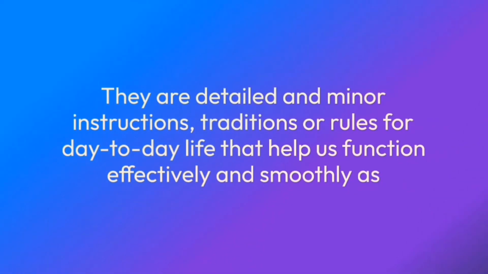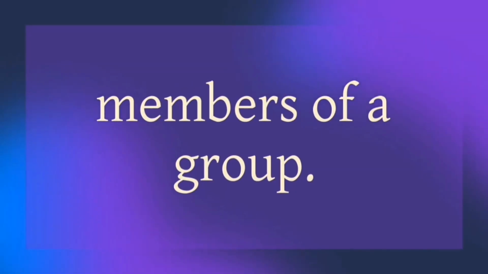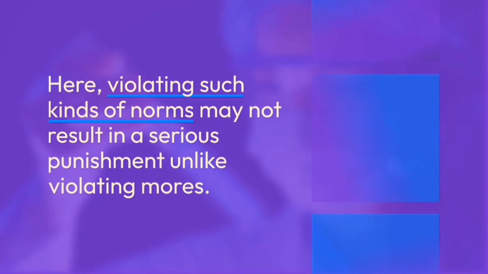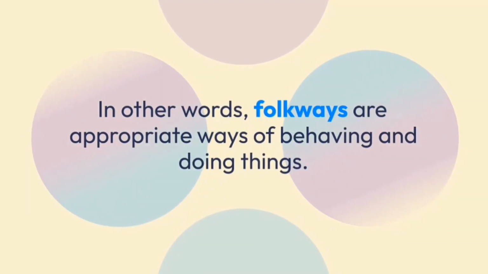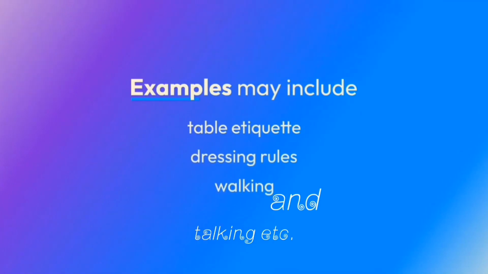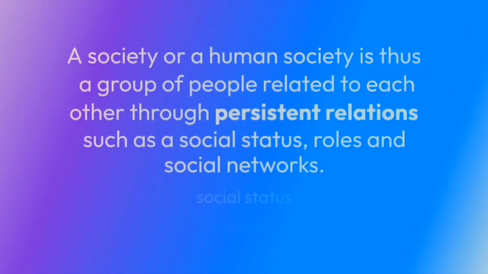They are detailed and minor instructions, traditions, or rules for day-to-day life that help us function effectively and smoothly as members of a group. Here, violating such kinds of norms may not result in a serious punishment, unlike violating mores. They are less morally binding. In other words, folkways are appropriate ways of behaving and doing things. Examples may include table etiquette, dressing rules, walking, talking, etc.